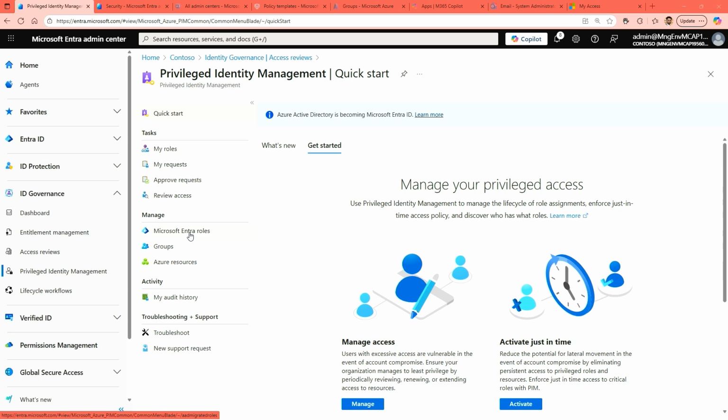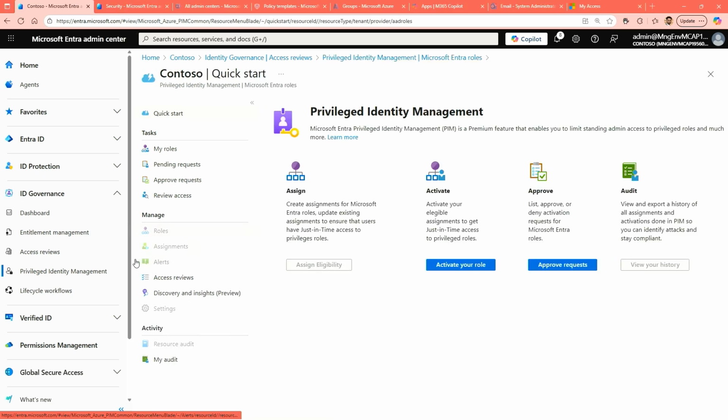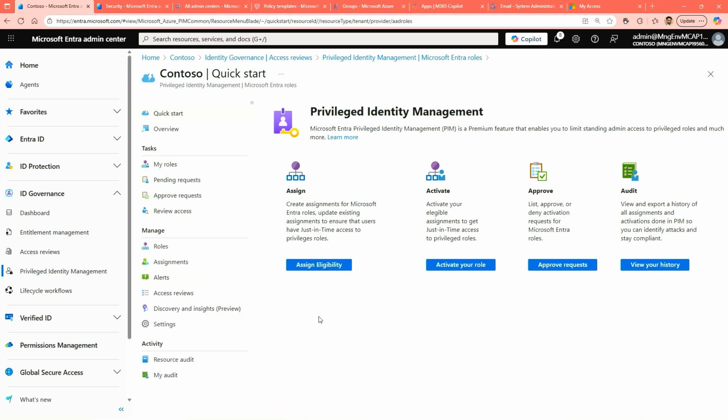First of all, let's start with Entra roles to understand what PIM actually does for me and what I can manage within PIM. Now, if you've watched one of my earlier videos in this series, we speak about management of Entra. Within that, we go into admin roles and assigning roles to people. Now, ideally, when we look at Zero Trust and talk about giving least privilege access, we want to make sure that we are giving people the right level of access they need to be able to perform their tasks. However, do we need this access to be provided for the duration that person works within the organization?